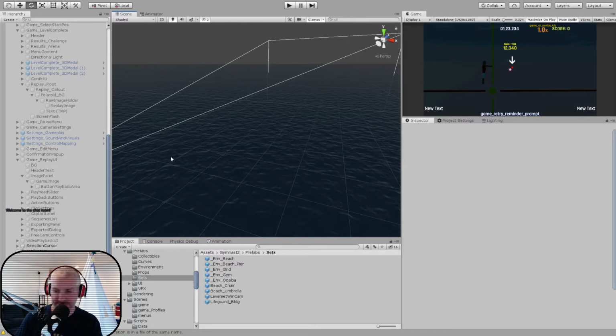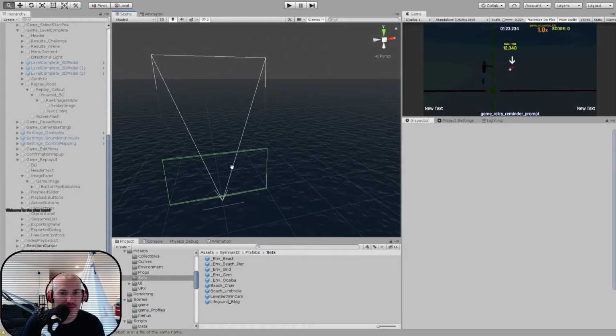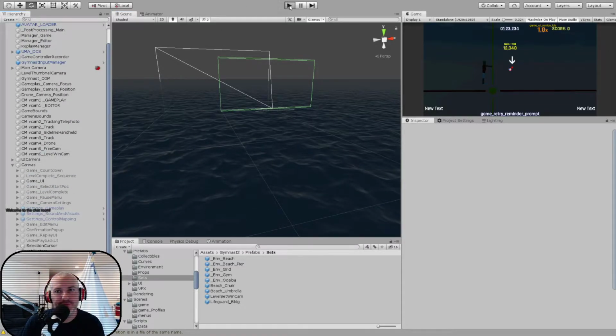What should I do next? Yeah, let's do something a little more interesting. Let's add a new prop into the game. Alright, so I'm realizing, let's go into the game.